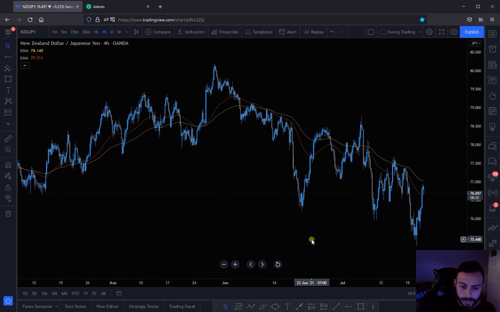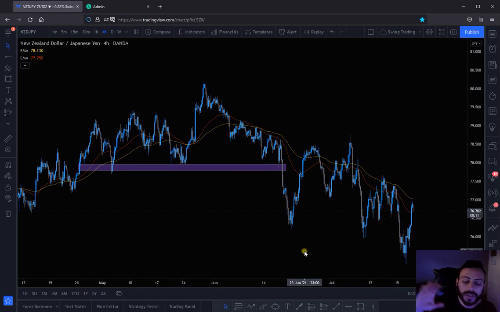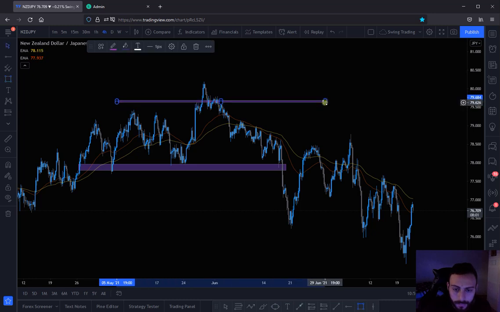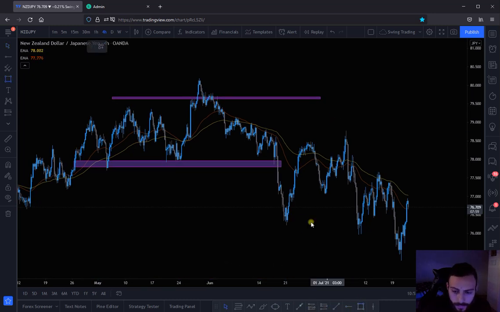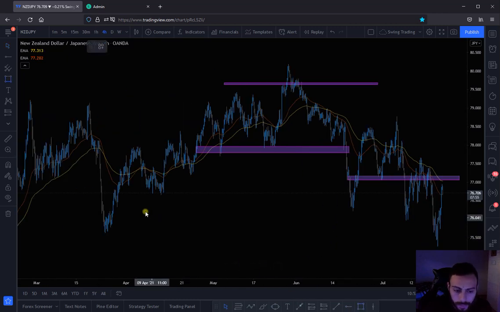Step 2 is draw obvious tops and bottoms, okay? Obvious things. Whatever is obvious to you, you draw. If it's not obvious to you, then it's not going to be obvious to other people. And if it's not obvious to other people, then these aren't levels that are really going to be impactful. They're not levels that are going to move, okay? So we sort of say to ourselves, if it's not obvious to you, don't draw it. Don't overthink it. Just think tops and bottoms, or whatever you feel works good, draw, okay?